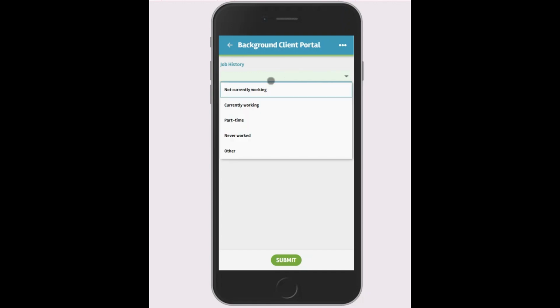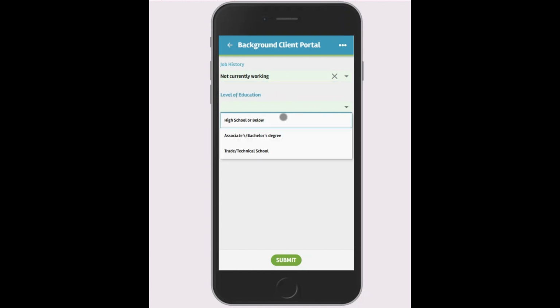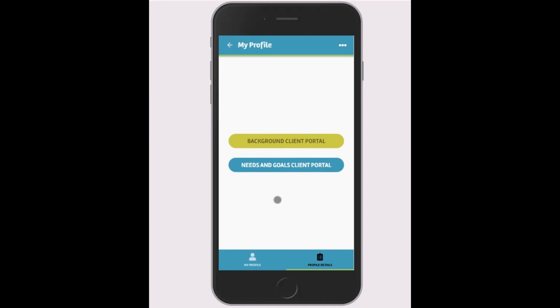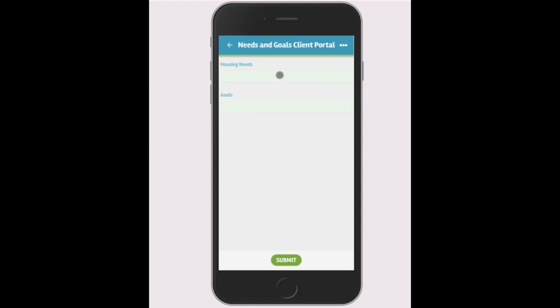Next up is the profile details. Here you can add information on your background should you choose to do so, like your education or job history. You can also jot down some short-term needs and goals that outreach workers in your community will be able to see in order to direct you to the best resources. Here is a good place to put some important information you want people to know so they can help.